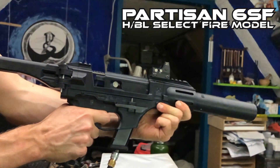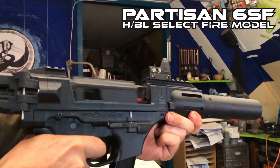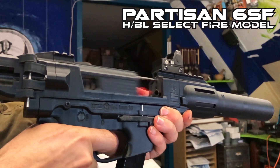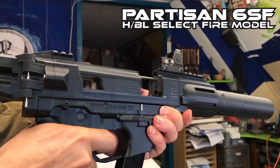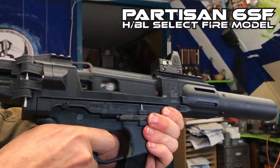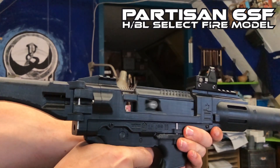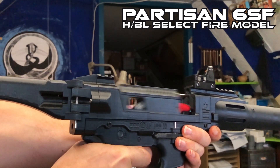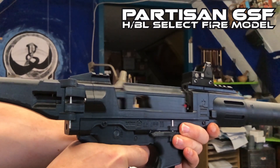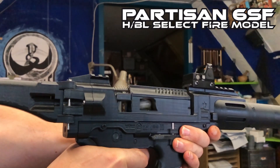The bolt moves so fast that you cannot spot things like this at real speed. However, you can hear if the fire is inconsistent. Here you will see another bolt bounce issue, but this one is really subtle and you need to look out for it — don't mistake it for short cycle issues. Now you'll see footage with correct functioning anti-bolt bounce and correct hammer setup. This is really boring footage to look at, and that's kind of what you want — consistent cycling with no bounce, just cycling at the same speed over and over again.